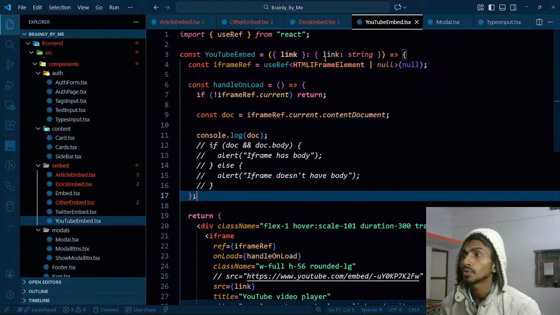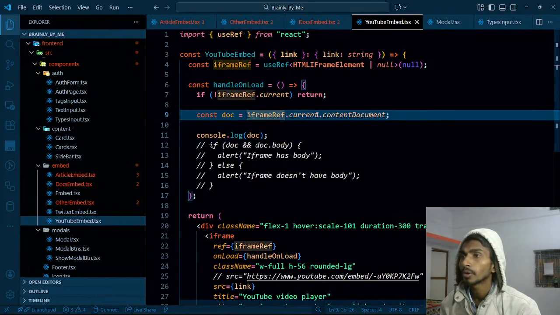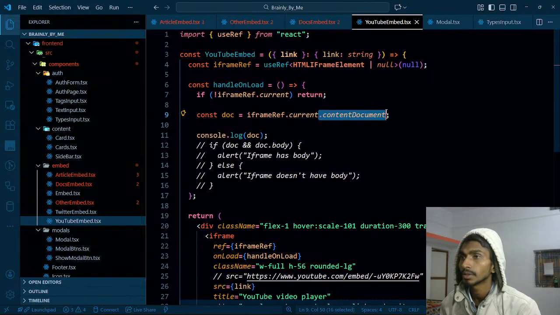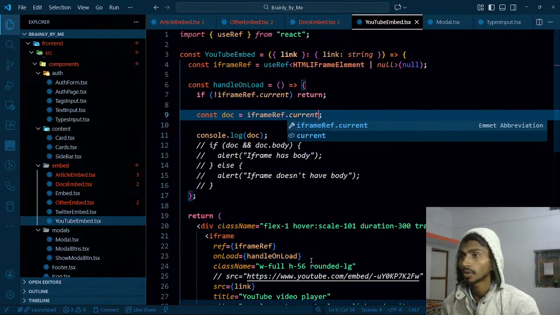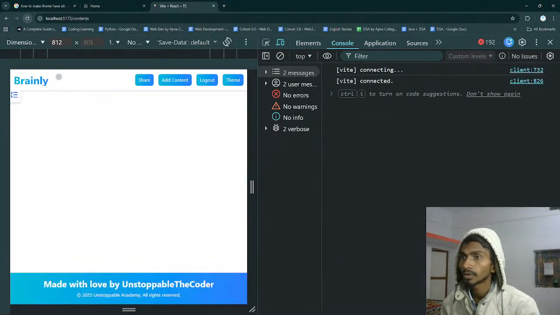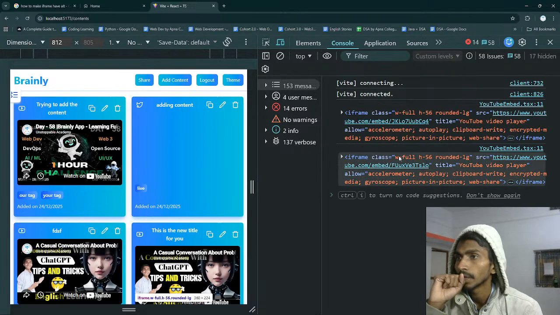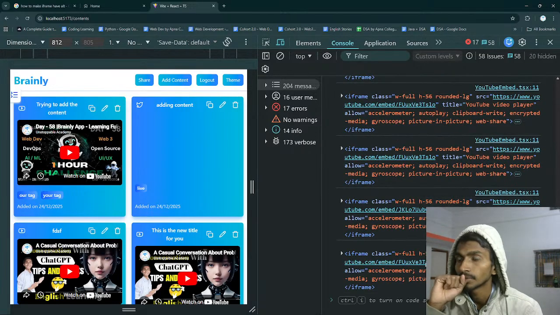So let's go to YouTube embed, and iframe.current. I have to just check this thing. Let's see what all I get. Document. Reload the page. Whenever the iframes are loaded, then only I will get it, right? Yeah, so there is many I got.